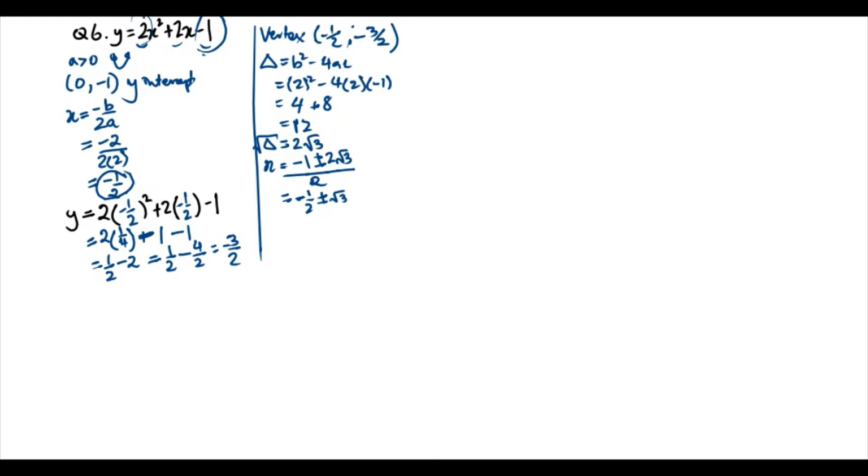Actually, let's just draw the graph. So let's draw the graph. Decent size. I'm a bit out of space, but let's just do it. X, Y. Got a half. Negative a half. Negative a half. Let's go down to negative 3 on 2. Y-intercept is negative 1, which is there.